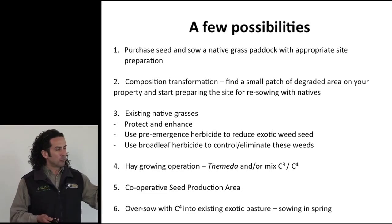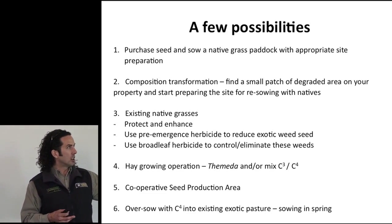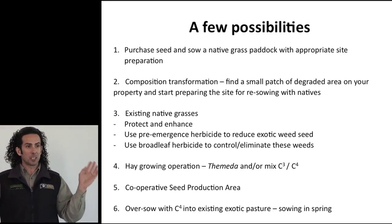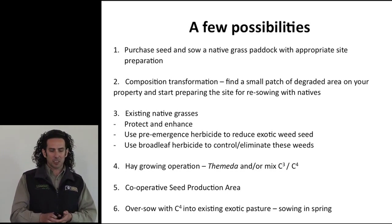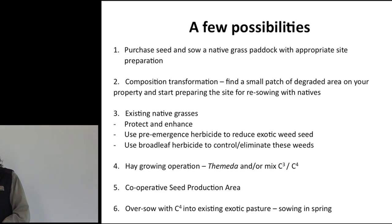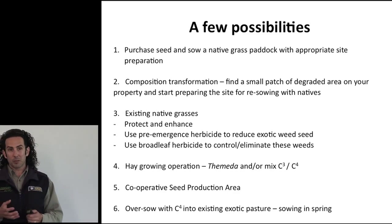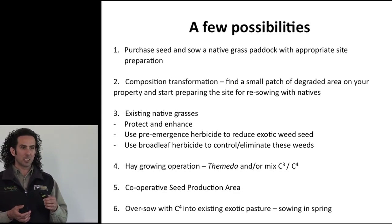This is putting together what you've heard today and the options of where you can go. Like I said, there's at one end, getting a contractor in and having the whole site done for you. I mean, it'd be great if we all had that sort of money. And then to the other end of the scale, where we're just scratching around with the seed that we're finding off the native grasses that we've already got. The only problem I see with just using the species that you've got is that quite often a lot of the native grasses around here aren't the high forage species.